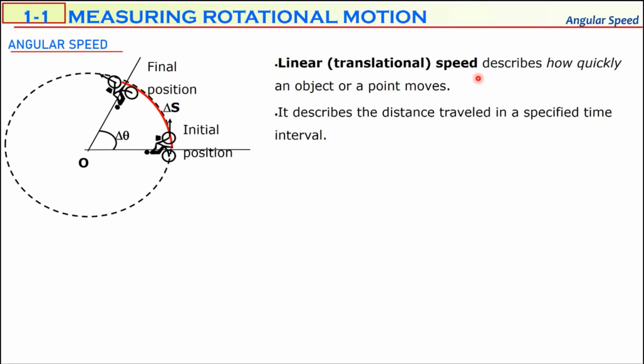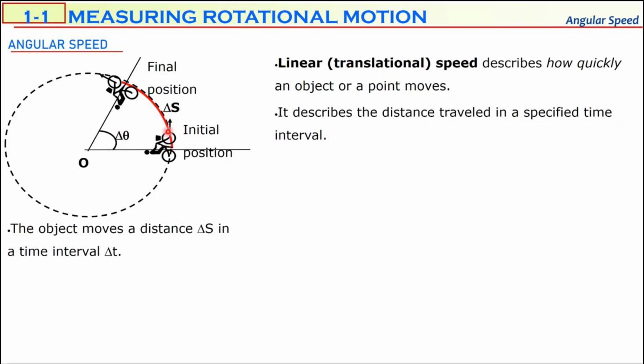So it is defining the linear speed, and in the 11th grade you learned that when an object is moving in a line, you define how quickly this object is moving. You said its speed is greater, or how slowly it's moving, and you said its speed is smaller. And in the first chapter section, we also talked about how quickly it turns, the rate of rotation. So it's known as angular speed. In fact, these two speeds, their definitions are very similar.